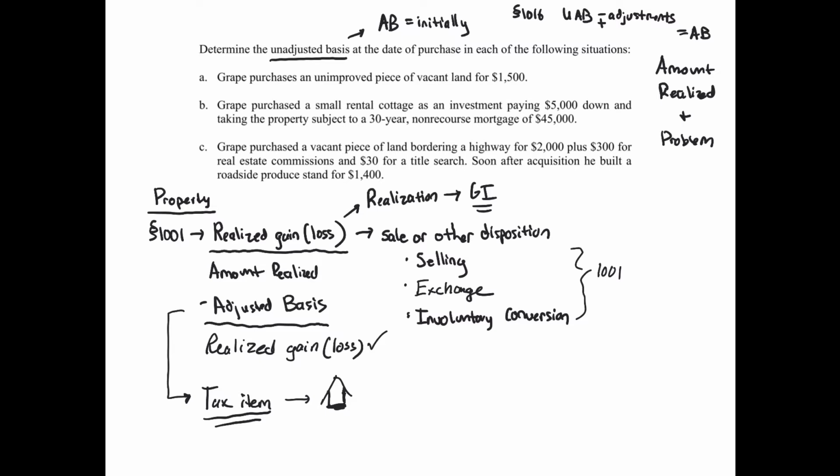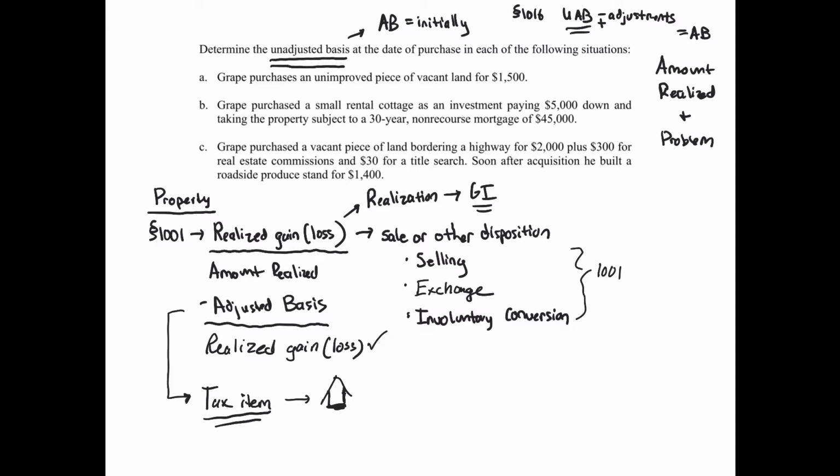When you're first learning about calculating basis, you're actually learning about unadjusted basis. That's why this question asks you for the unadjusted basis. Now again, if you're taking a tax class right now, or studying for the CPA, the EA exam, the bar exam, whatever it is, and the question asks you just for the adjusted basis, but it tells you initially, when you acquire it, it's the same question.